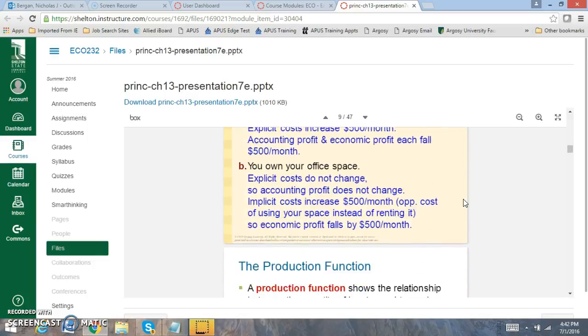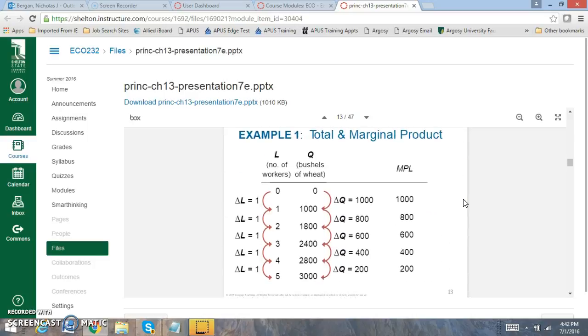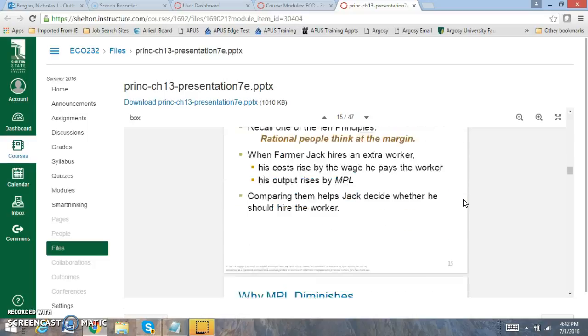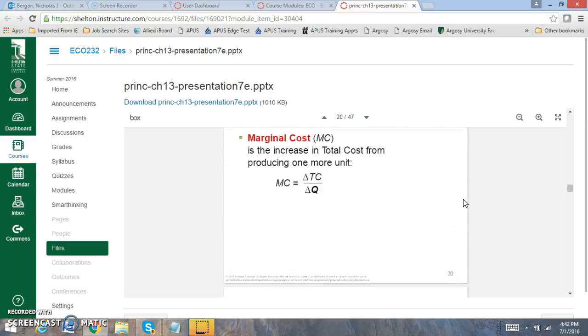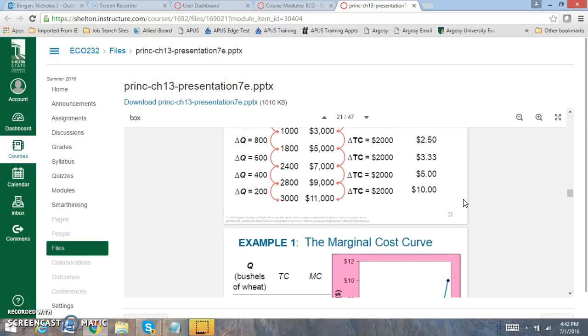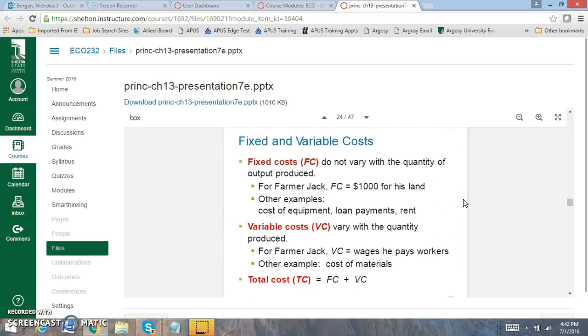In this PowerPoint, they do give you some examples that you can calculate, and we look at the production function. But now let's look at the production cost. We deal with production cost looking at fixed cost. Fixed costs are costs that do not change when more is being produced. Examples of fixed costs would be rent. Another example of fixed costs would be salary. Doesn't change when more is being produced.